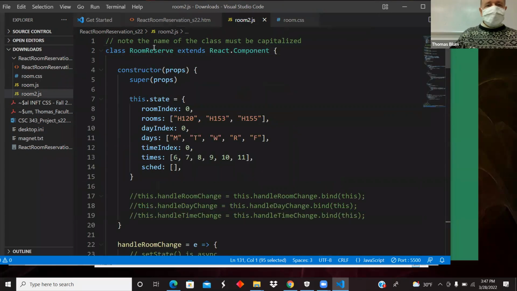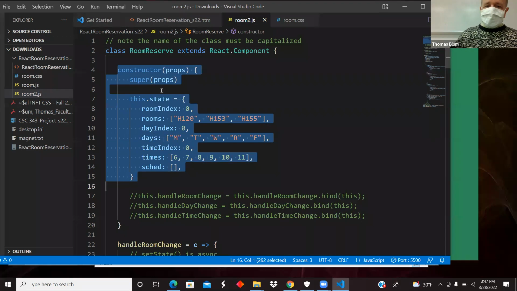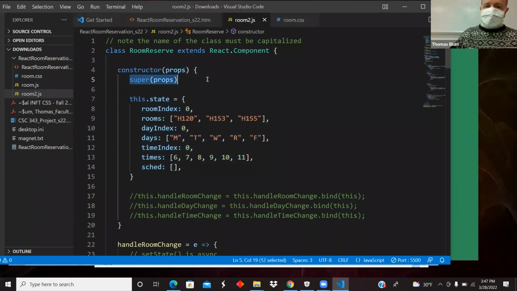Okay, so the class, remember to capitalize the name of the class. I'm extending the React component. I have the constructor. I need the super. Here, I'm not reading a file. I could have a JSON for this, but I don't.